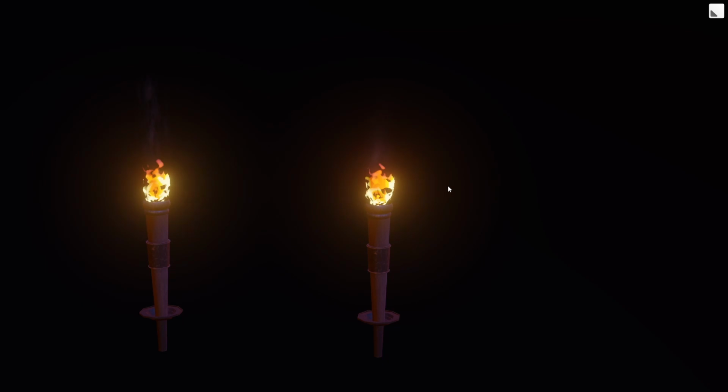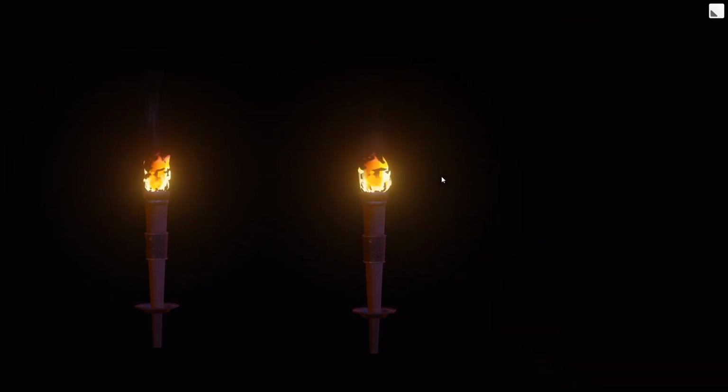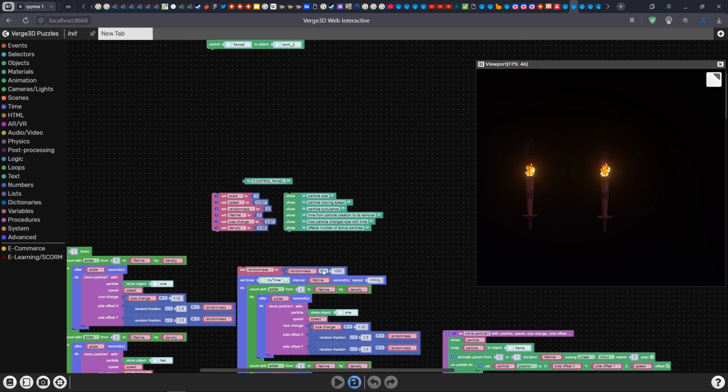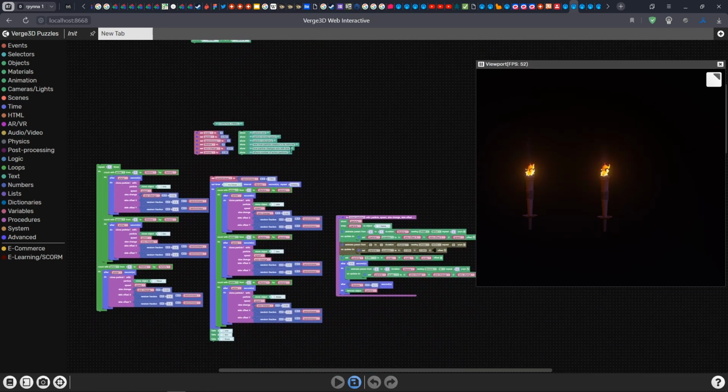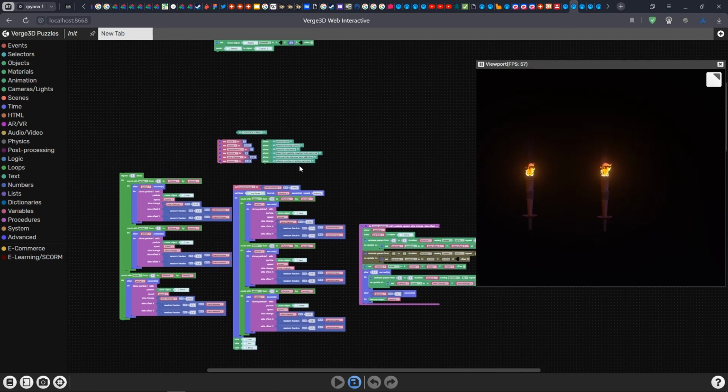This method is achieved using only Verge3D puzzles without any coding. And even better, you will not need to set everything up. You can just take the XML file, Visual Logic, and put it into your project and make a little bit of preparations in the Blend file. So in this tutorial, part 2, we will learn how to use this method, because it has some complicated logic and it needs its own tutorial, by the way, coming up, part 3.